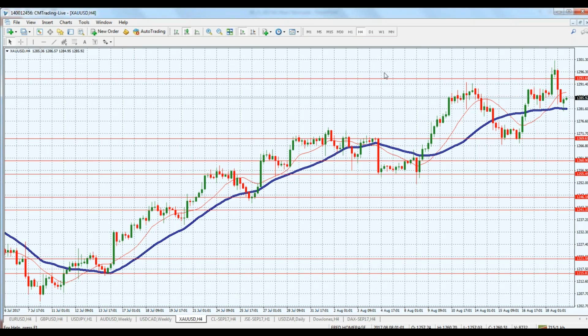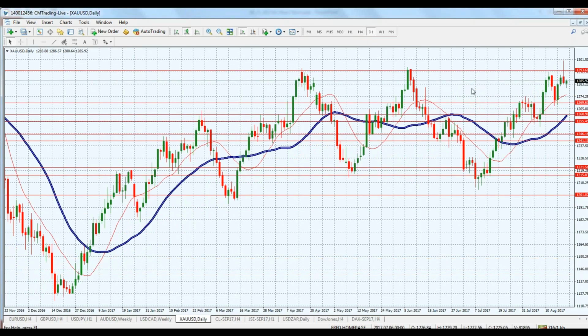So ultimately, if there is a catalyst and you see that there's some buying pressure, we may find ourselves closing above 1300. Otherwise, it looks like we're making lower highs, where we may retrace back to this 1255-ish level. I'm not sure if we'll be hitting 1212 any longer, but in the short term, if we look like we're making a double top here, we may just drift off until the 1274-ish.